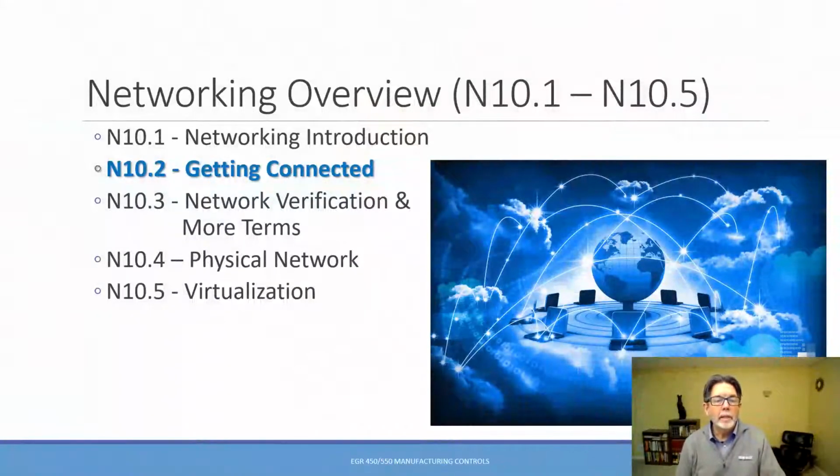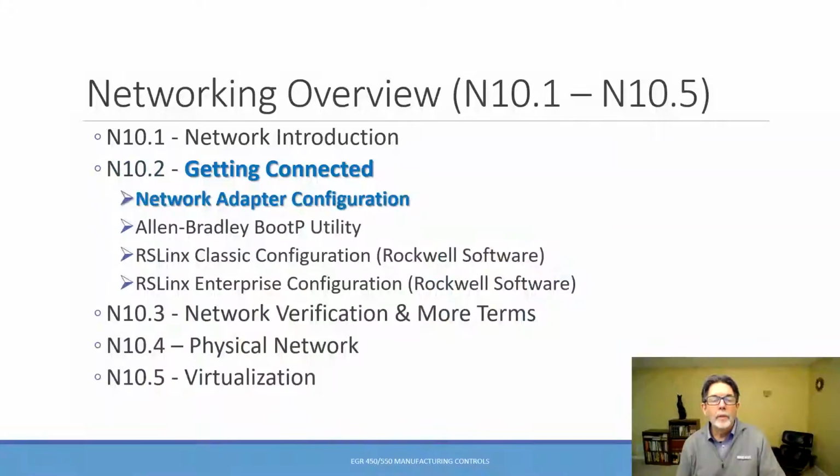Okay, welcome back. This is video N10.2. I'm going to do this in two parts. So this is part one on getting connected to the network. First going to talk about the network adapter configuration. Then we're going to talk about the Allen Bradley BootP utility. In part two, we'll get to RSLinx Classic configuration and RSLinx Enterprise configuration.